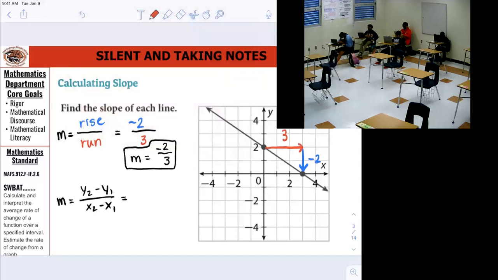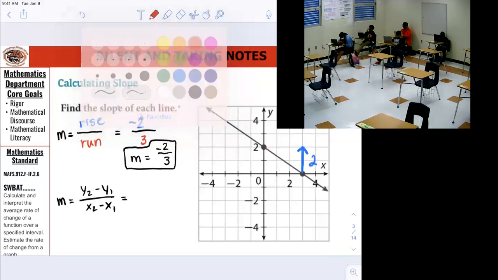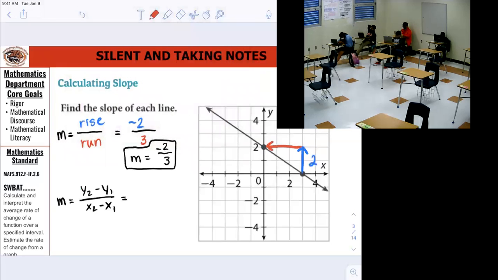Miss, why isn't it going up? Okay, so the other way, let's say you wanted to go up first. So this would now be +2, right? But from here, you would have to go to the left. So the same idea happens. If you're going up, it's positive. If you're going down, it's negative. If you're going to the right, it's positive. But if you're going to the left, it's negative. So you would still end up with a negative fraction. It's just that now you're making your denominator negative instead of your numerator, but you get the same number.